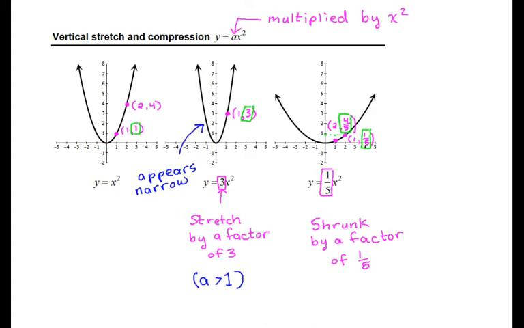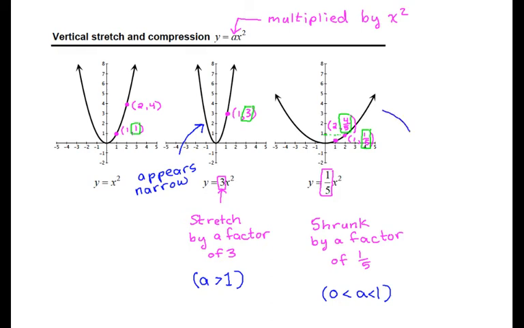Now, if the graph is shrunk vertically, that means that our a value is a fraction. What we say is it's a number between 0 and 1. So it's a small number. It can actually be a negative number, but if it's negative, we just think of the negative as being the reflection, and then we still just look at the number itself to determine the stretching or shrinking. The number itself without the sign, that is. So if this is a number that's between 0 and 1, then we would say that the graph is shrunk.